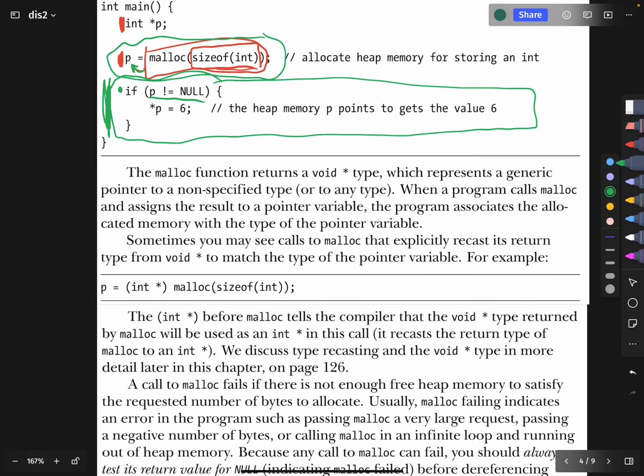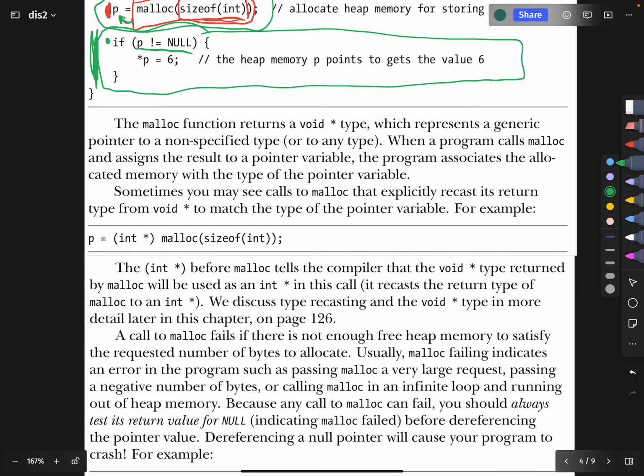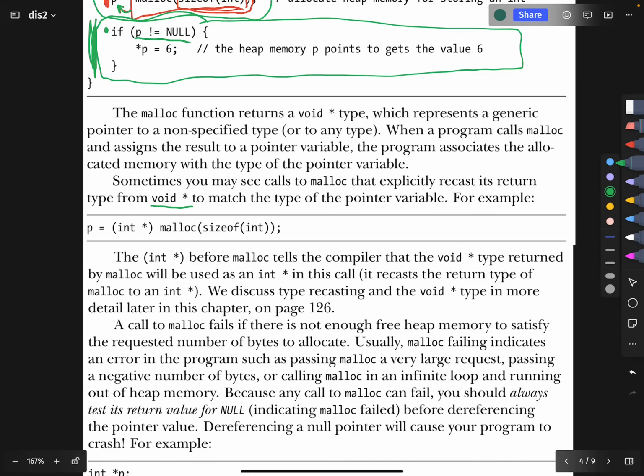Malloc technically returns something that is of type void star, and the whole point of void star is to be non-committal, right? Because several different kinds of data might hold the same size. So when you call malloc sizeof int, the compiler does not, from that, know that what you're putting there is an int. It doesn't type it as an int.